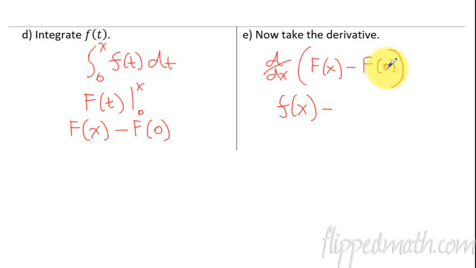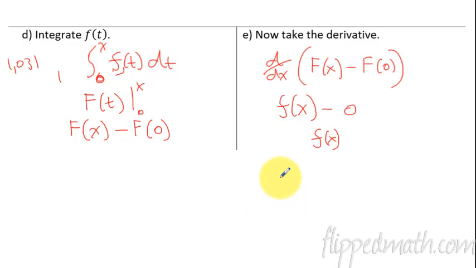All we have to know is it's a number and it's a constant. And when we take the derivative of a constant, you get 0. So this number does not matter. It did not matter if this was a 0, if this was a 1. The lower boundary could have been 1,031. It did not matter because once you plug it in and take its derivative, it goes back to 0. So the final answer of that is f of x.